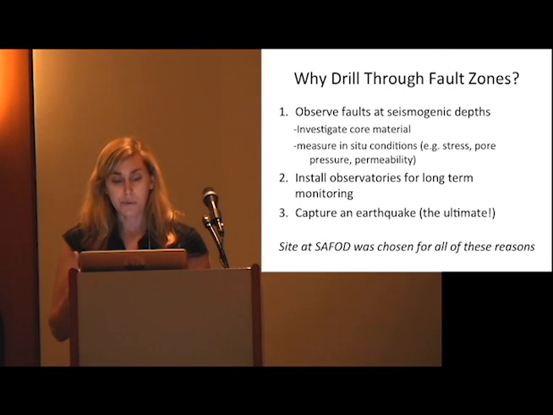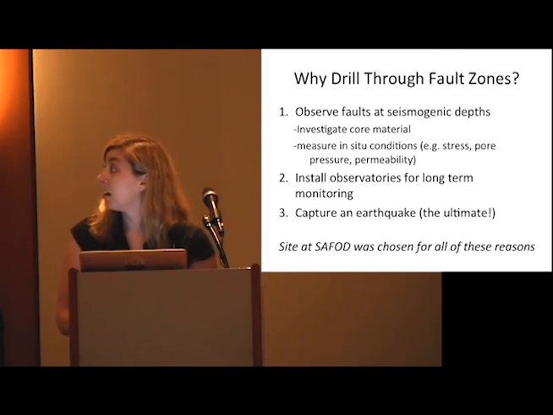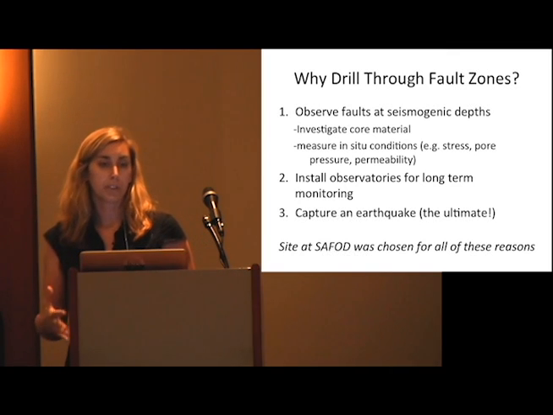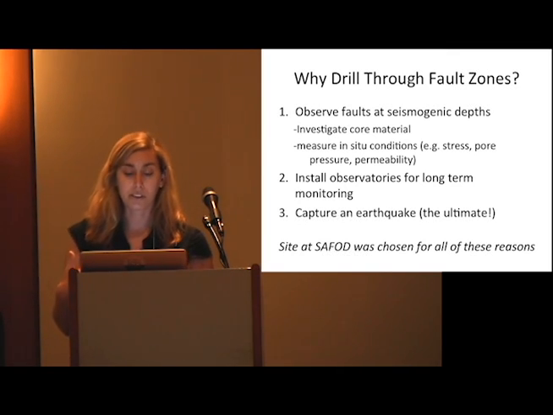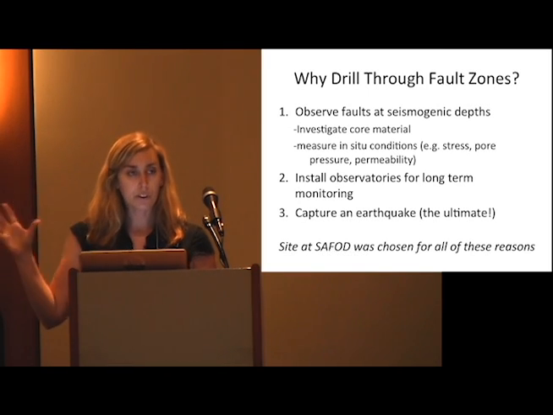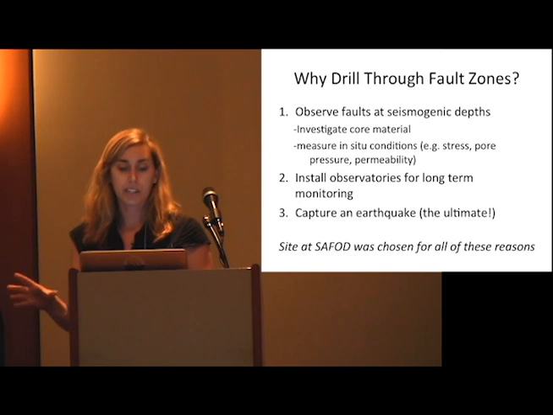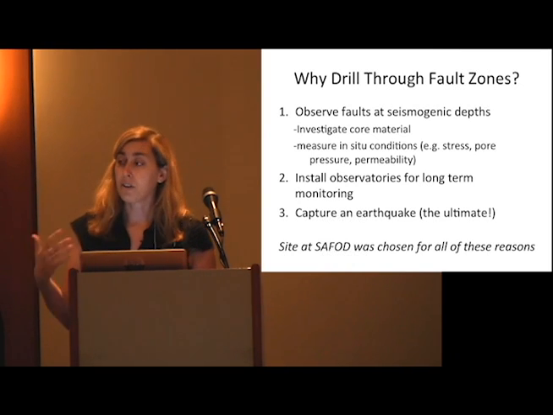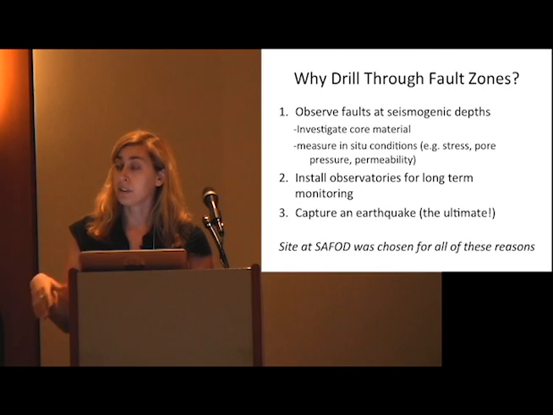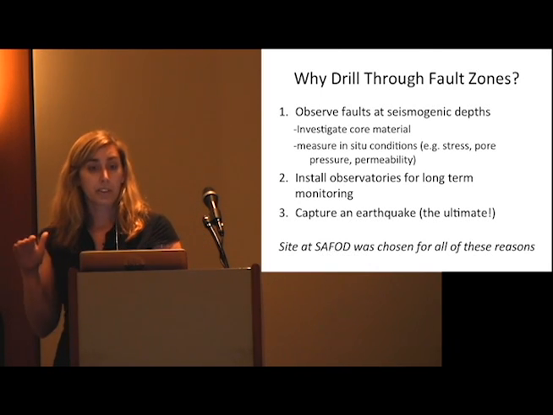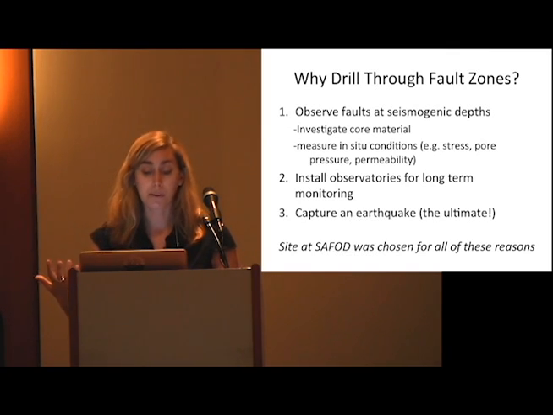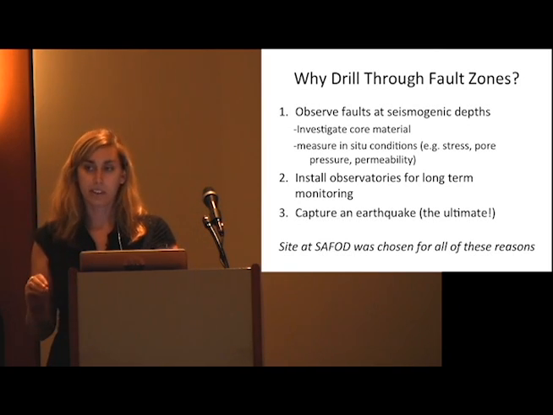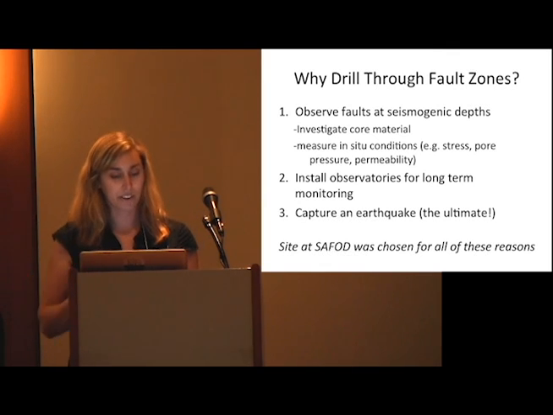I want to start with why we drill through fault zones to begin with. And really we want to learn about the physical and chemical processes that control deformation at seismogenic depths where earthquakes nucleate. And the first order science that we'd like to do in this kind of situation is investigate core material, actually look at the fault, look at its geology and its structure, without any overprinting of exhumation or weathering, which is something we always have to deal with at the surface, as well as measure the in situ conditions that determine the stress state on the fault, things like stress and pore pressure and permeability. So that's one of the things you can get if you drill through and have been successful at getting core.